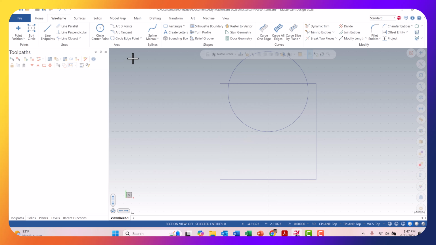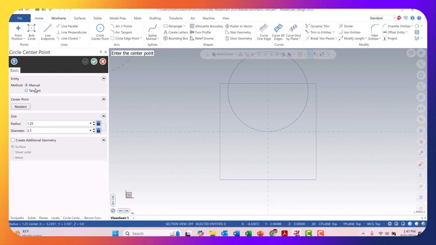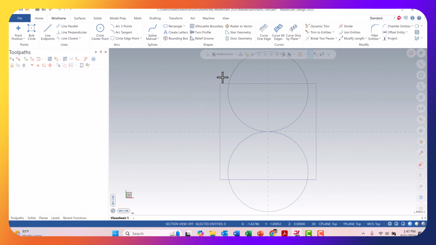So I need another circle down here, so I'll say circle, manual, still want a 1 1/4, I think. Yeah, I'm looking at the handout. So 1 1/4, I'm going to say select the center point, and I want to type in 0, minus 1.25. When I hit enter, it'll put it in there temporarily, and if I approve it, I'll hit the green checkbox and say OK. So now I want to have holes here and then down to here on those arcs.